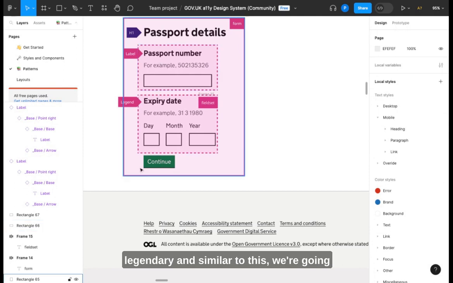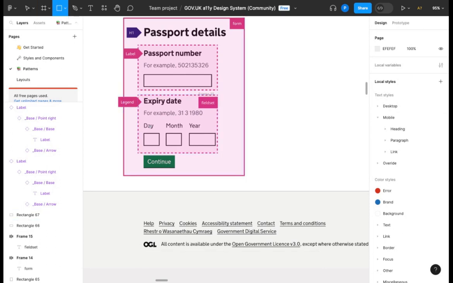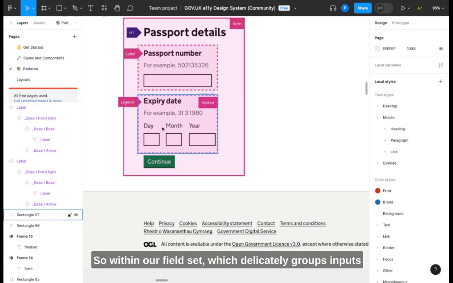And similar to this, we're going to highlight these months and years. So within our fieldset, which delicately groups inputs for the date of expiry, every component of this date, be it day, month, or year, should be visibly labeled and equipped with an input box.